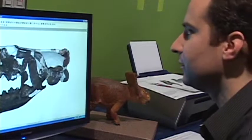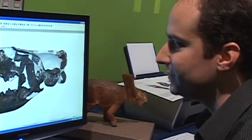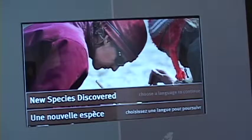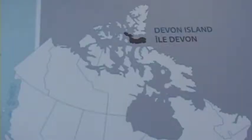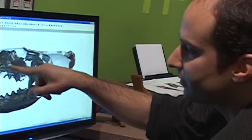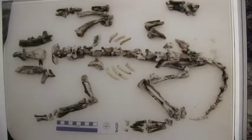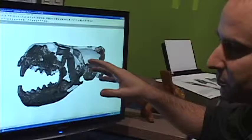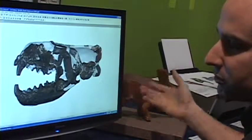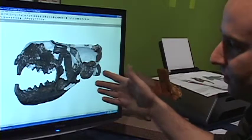This is the skull, the reconstructed 3D virtual skull of Pohila darwini. Pohila darwini is a recently discovered 20 million year old animal up in the Arctic of Canada. These darker regions here that we see, these were the actual fossils found in the Arctic, fragmented, broken up like an eggshell, scattered all over the sand. And what we did is we scanned it in 3D and virtually put it together like a puzzle, put it all back together using the 3D software.